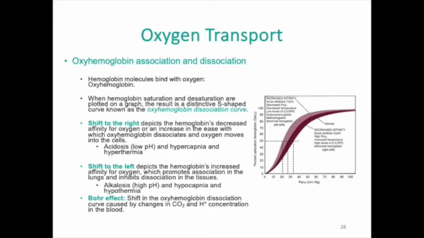Now, if the relationship between oxygen saturation of hemoglobin in arterial blood and the partial pressure of oxygen in arterial blood, the PaO2, were linear, meaning we have a downward sloping line instead of a flat line between 60 and 100, there would be inadequate saturation of hemoglobin with O2. The steep part of the oxyhemoglobin disassociation curve represents the rapid disassociation of O2 from hemoglobin that occurs inside the tissues. And during this phase, there's a rapid diffusion of oxygen from blood into the tissue cells.